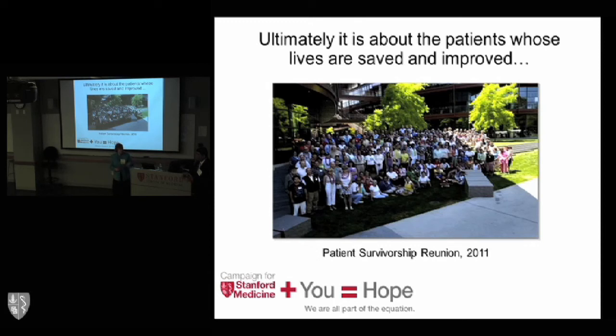We do our part to contain costs. For example, if patients stayed for over 24 hours in this facility, it would be classified as a hospital facility with very different rules and regulations. We can have overnight stays to help with sleep studies, but stays cannot exceed 23 hours. We've tried hard to fit this facility into the right space to have maximum flexibility and efficiency without escalating costs, since hospital space is much more expensive to build.